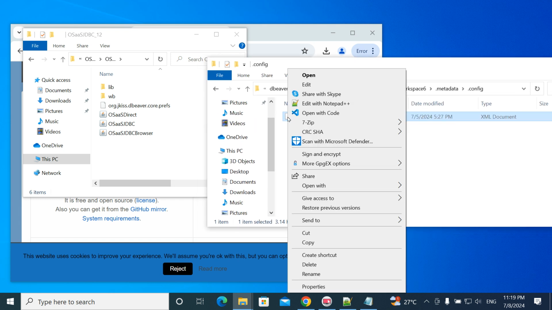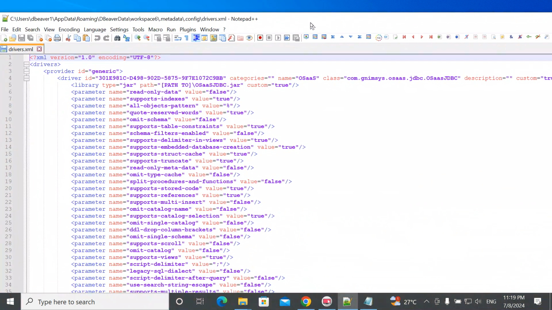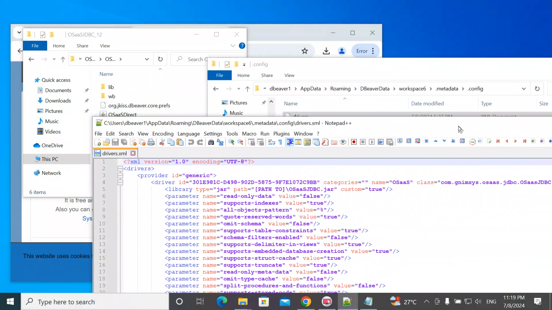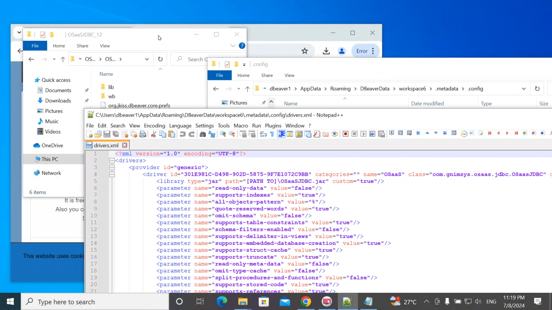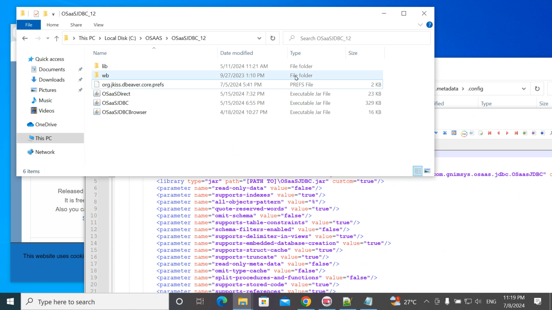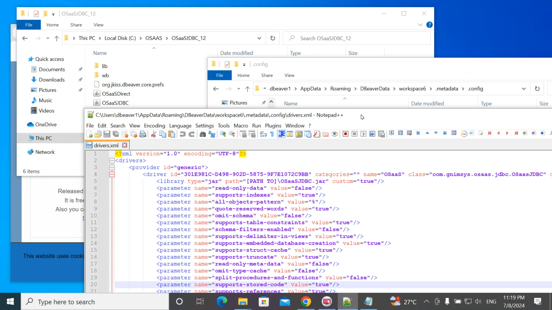This drivers file, I will open it with Notepad++. It already has a definition for the OSaaS JDBC driver. We only need to add the real location of the downloaded driver, and we can see this is our folder, so we can put this path inside the driver file.